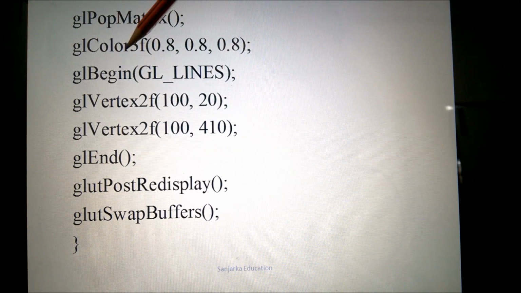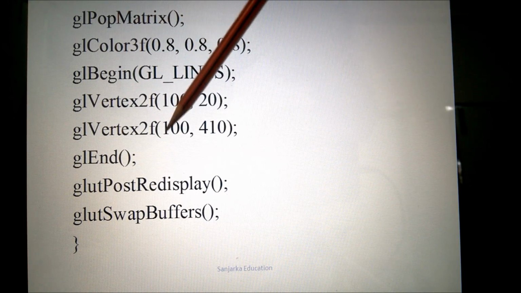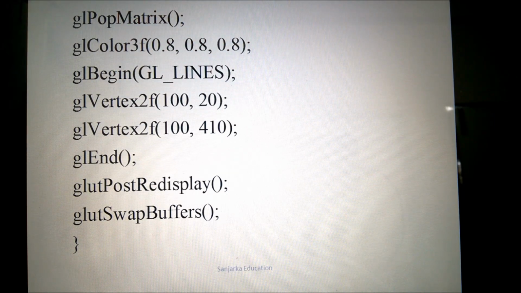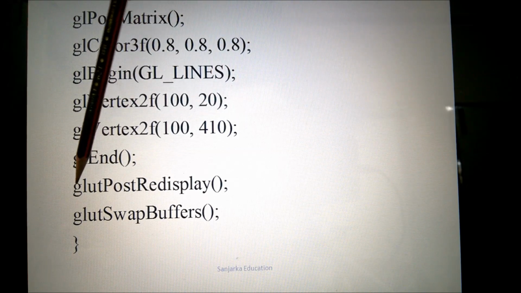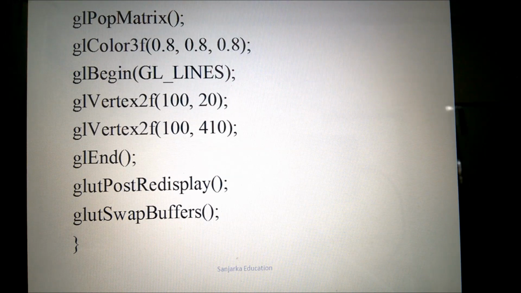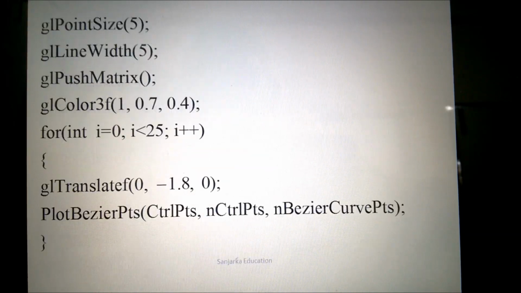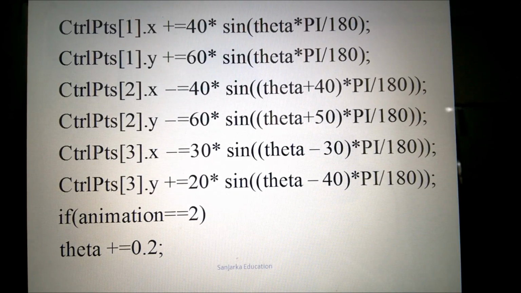After that, the stick, that means the stick which will be holding the flag. That is just a line, and that is what we are showing here. And it is very important to mention that this post display is required for animation purposes. Now I'm going back to how the animation is happening, as I already told.